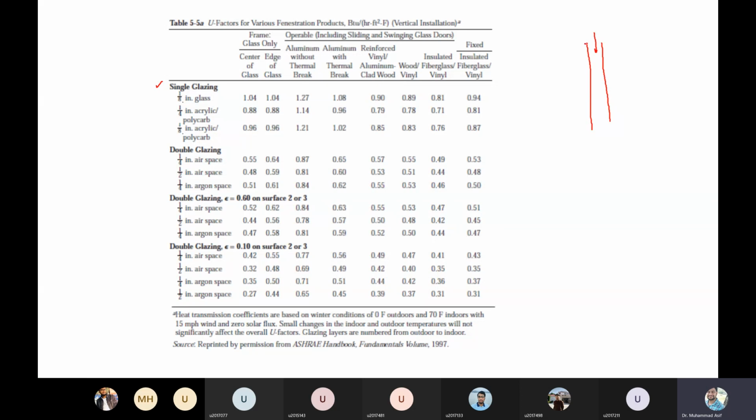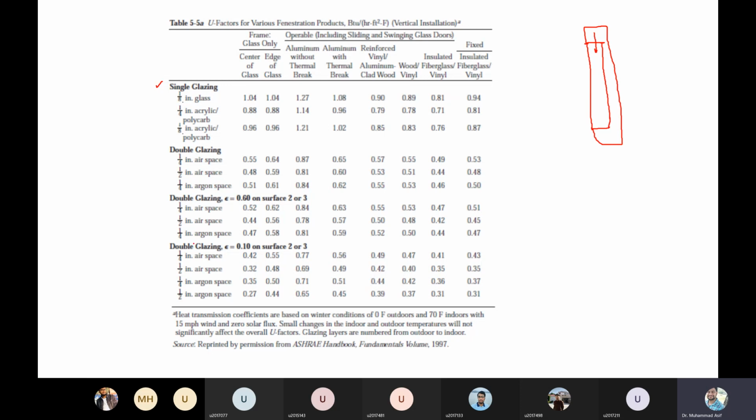Some of the windows, let's say the single glass window, are mounted using, let's say, aluminium, right? Normally they are sliding ones. Some are based on wooden frames. Some can have different varieties. So depending upon the variety of that single glazed window, the value of the overall heat transfer coefficient will be different. And again, it depends on the thickness of the glass sheet.